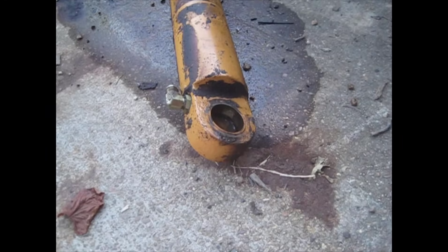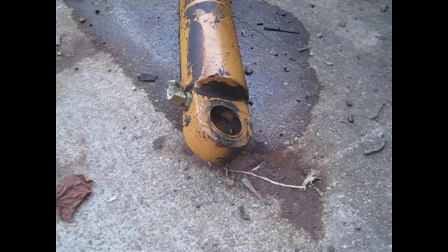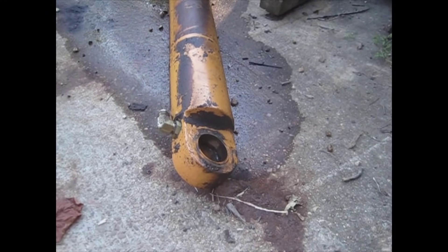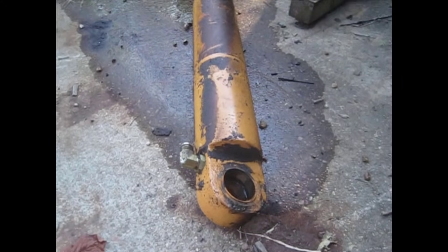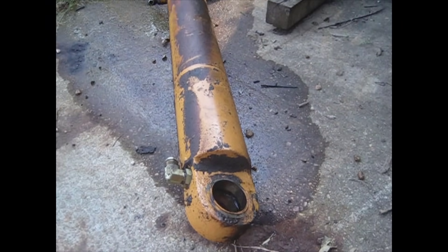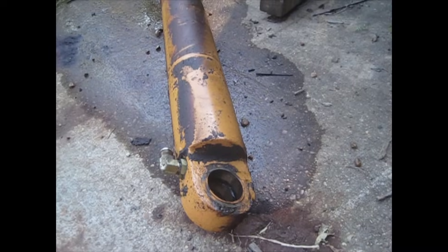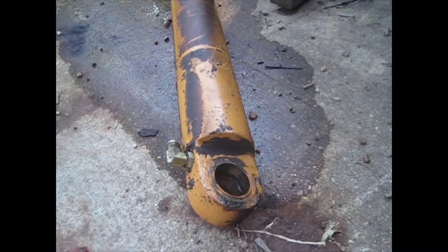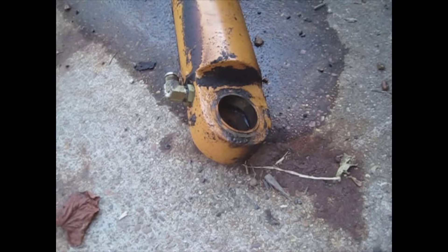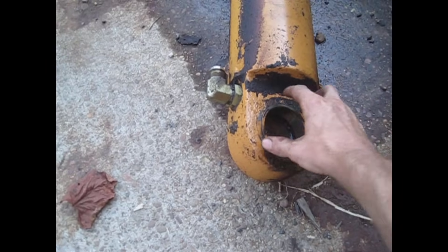The biggest thing with fooling with these hydraulic cylinders is how to hold them down. This one right here is pretty good size — it came off a Case backhoe, I think a 580. If you can hold the barrel, that's what this is right here, then you're in good shape. The most common way of holding a hydraulic cylinder is on a big heavy welding table — that's usually your best bet. For the service truck build I'm working on, I'm going to build the jig for my workbench on the back of it. All you need is some form of pin that'll fit in the eye right here.